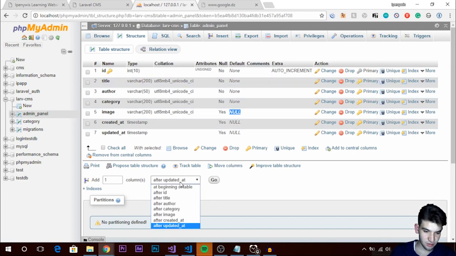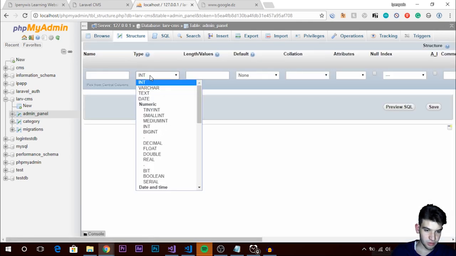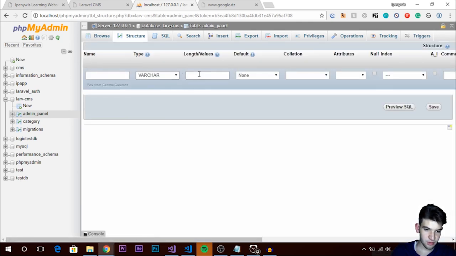We're going to add it after the image. You should know how to do that. I'm going to use a variable character in here, and the length is going to be like 10,000 or something, because we're going to write very big posts in here. This is where all the post data is going to be, so this should be 1,000,000 or something. Just use an arbitrary big number.